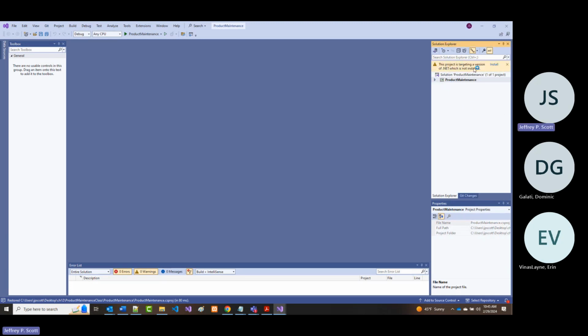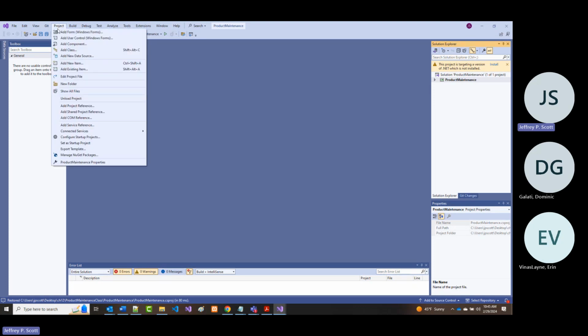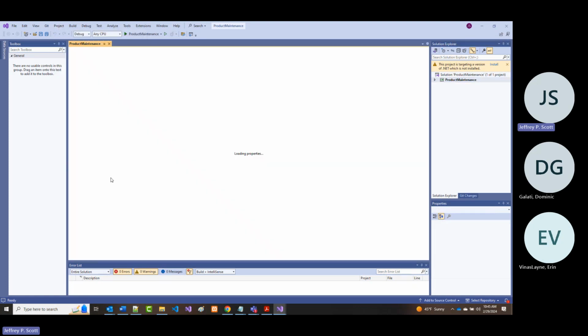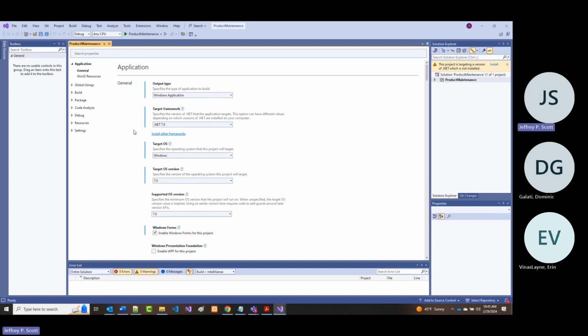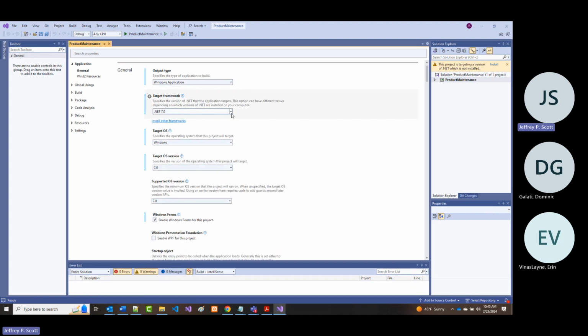All right. Now, if you get this message here, it's targeting a version that is not installed. It's because this is set up for version 7 and I'm running version 8. If you get that error message, just go to Project, down to the bottom, go to Properties, and change these 3 things that'll come up in here that say 7, change them to 8.